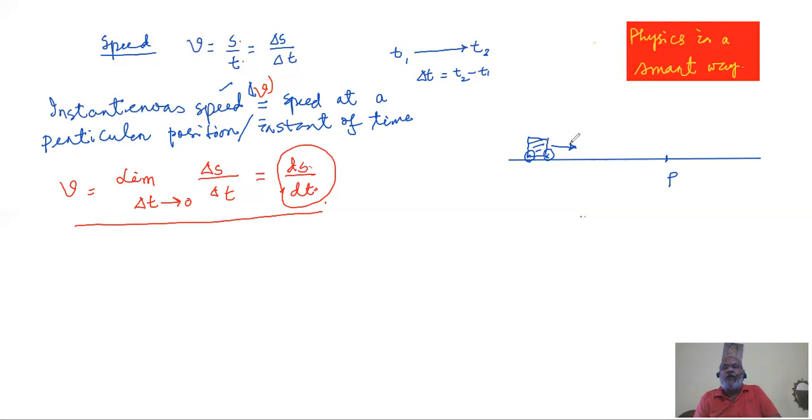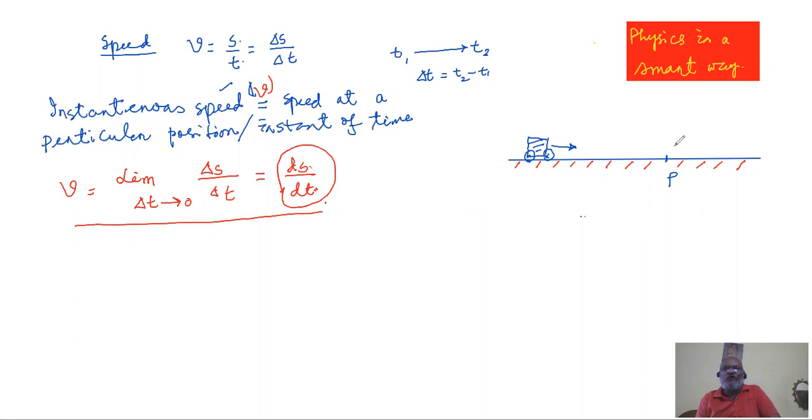So we got a vehicle moving on a road, and there is a point P on the road, maybe a light post, maybe a significant object where when you pass by, we have no difficulty to mark it. Okay. Our body moves. So our question, the issue was, what is its velocity exactly as it passes point P?